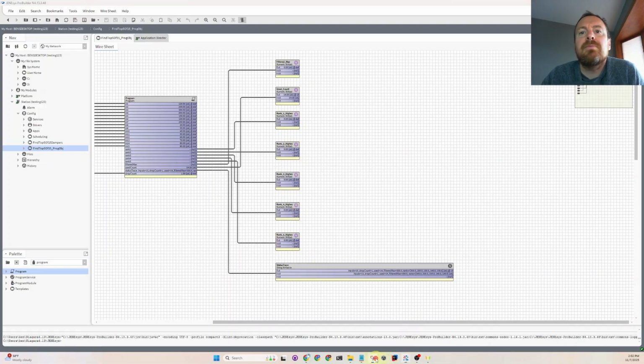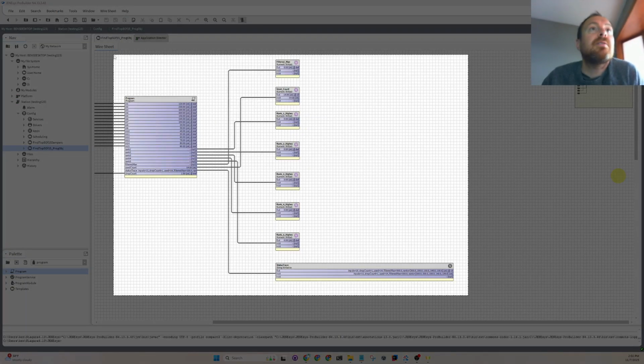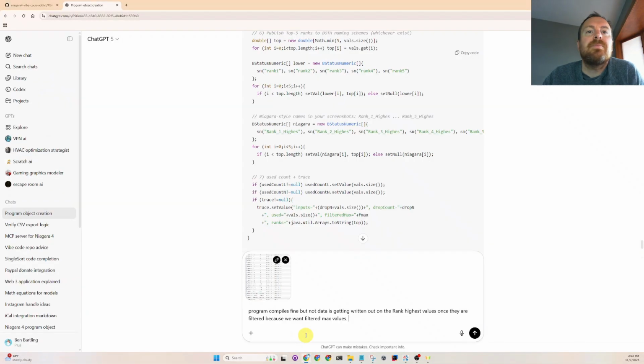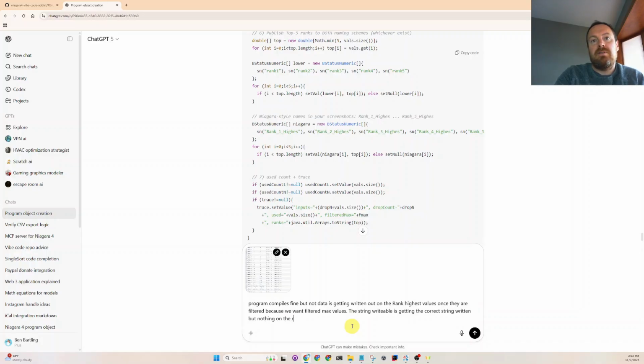So, I'm going to tell it, string writable is getting the correct string written, but nothing on ranked.